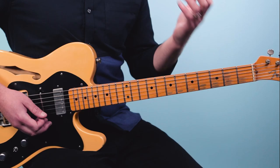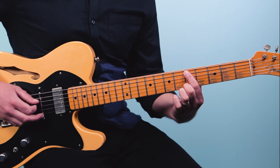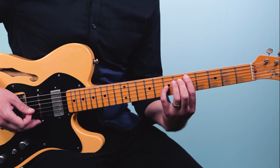Now from there, we're gonna play this really hypnotic riff. It's all based on a couple shapes and moving up one fret at a time. Check it out. So it starts on all Ds. This is a D at the fifth fret on the fifth string. Then I have an open D right underneath it, and then D the octave up on the seventh fret of the third string. Okay, and we're gonna play this.